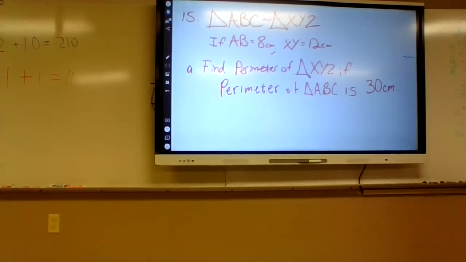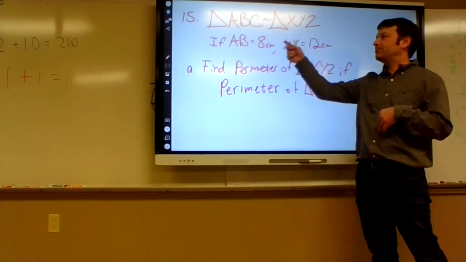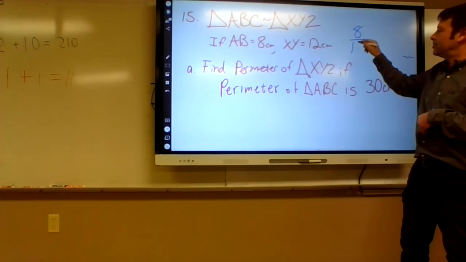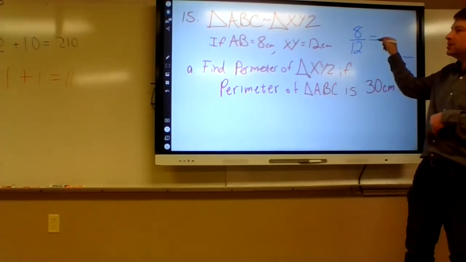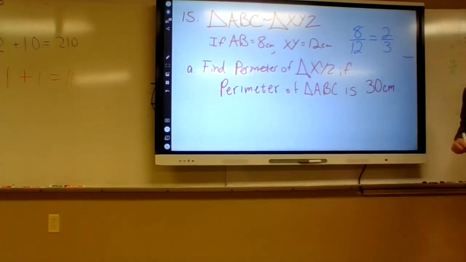Oh, guys, I realized I kind of missed a question, but I will just ask it now. The first question that I accidentally skipped was, what's the similarity ratio between the two triangles? 2/3. Similarity ratio is basically the ratio of any corresponding sides, so it's 8 to 12. But as always, you need to reduce. 8 to 12 reduces to 2 to 3. That's the similarity ratio. And you use that answer to help you find A and B.